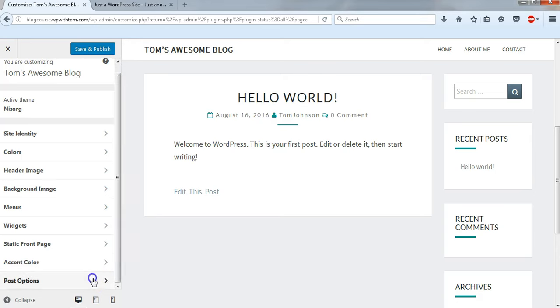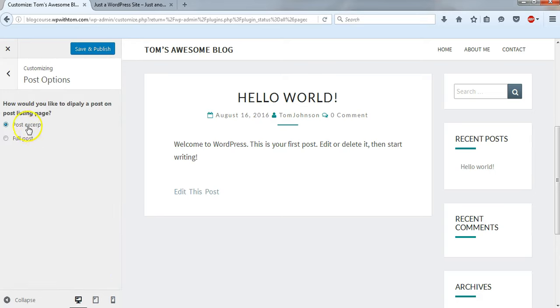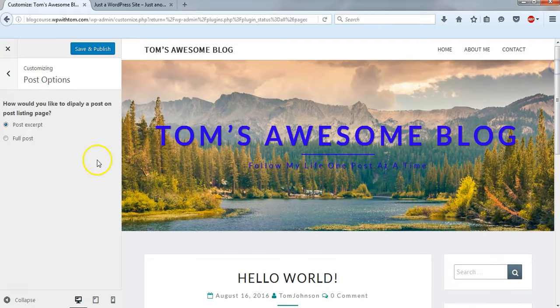And the last one is the post options. You can choose to post it as an excerpt, which means just part of the post and then it will be cut off, or the full post itself. This really depends on how long your blogs are and things like that, but I tend to like the post excerpt a little bit more, because then you can choose to kind of give a hook to your blog that will keep people wanting to read it, and then they'll click read more, and they'll open up the rest of the blog and read through it, and they can view more of them at one time and kind of skim through the options that are on your blog rather than having to scroll through a whole article every time.